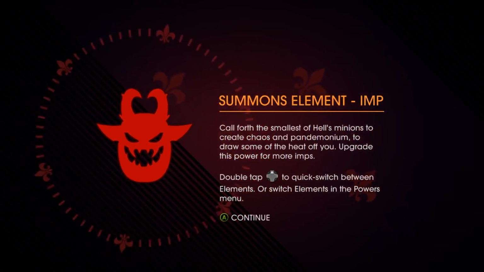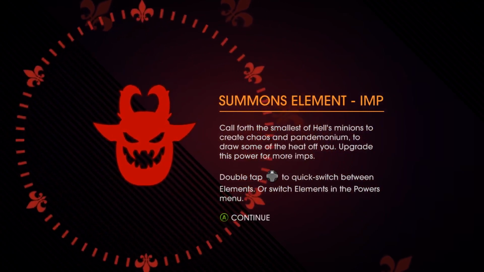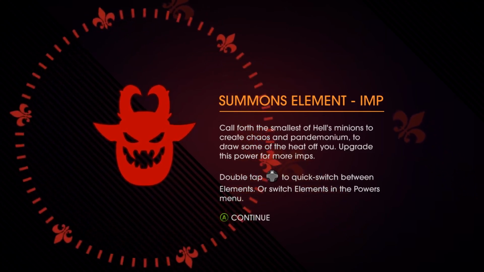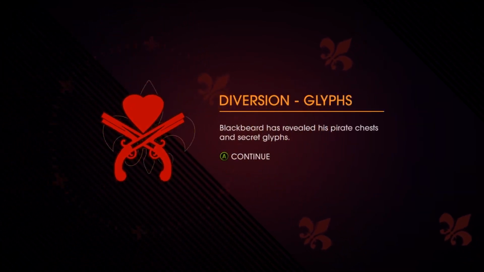Summons element, imp. Call forth the smallest of hell's minions to create chaos and pandemonium to draw some of the heat off you. Upgrade this power for more imps. Double tap up on the D-pad to quick switch between elements or switch elements in the powers.